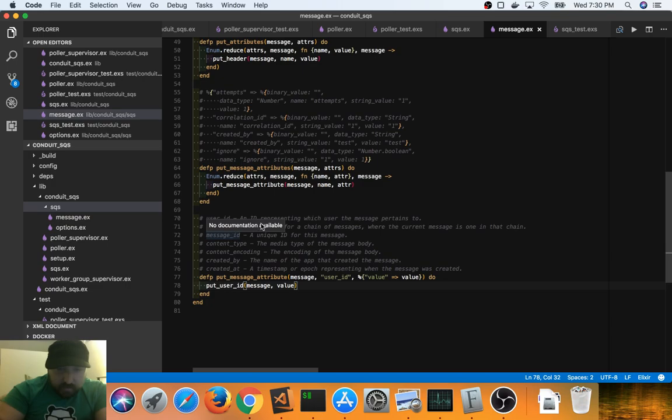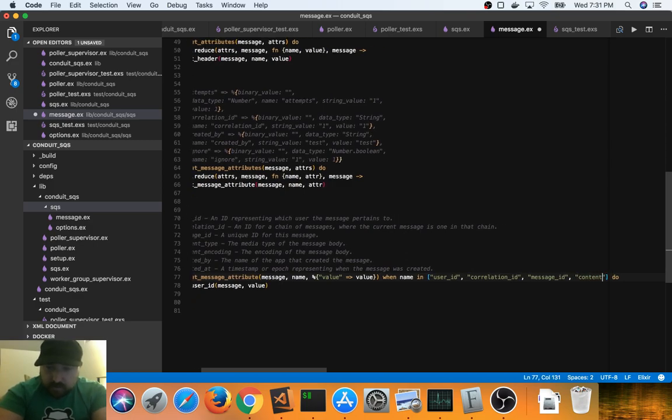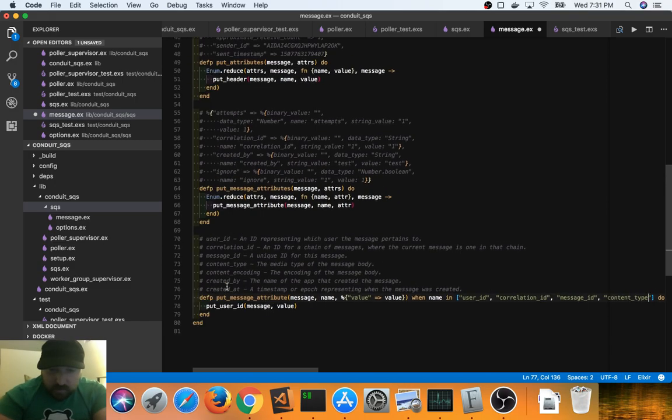I feel like most of these are going to be pretty similar, so we can use a when clause for the name. We can say it's inside the list of user ID, correlation ID, message ID, content type. It's getting a little long, so we're going to wrap that.